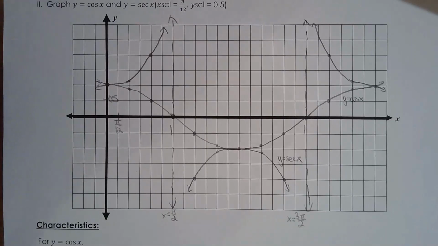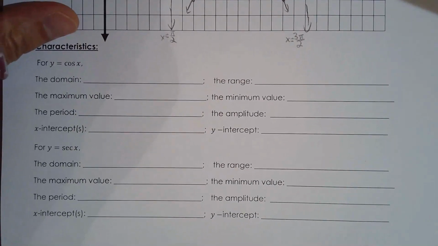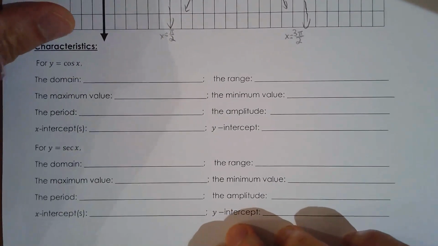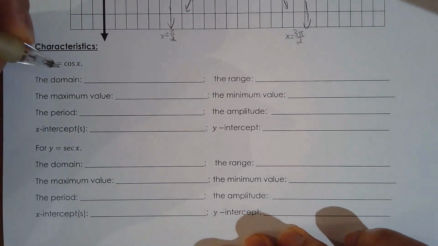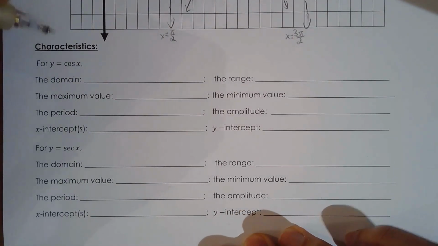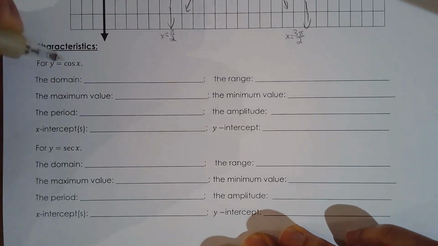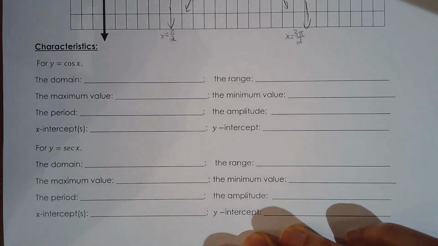Okay, so there are two big ideas for this lesson. First of all, you need to know how the graphs of all 6 trig functions look. Knowing how all 6 trig functions look is one of the objectives here. The second objective is to know the properties of the 6 different trig functions. So let's fill in the properties of the cosine function, and from there we're going to generate the secant function. We do cosine first because that's something you're very familiar with.